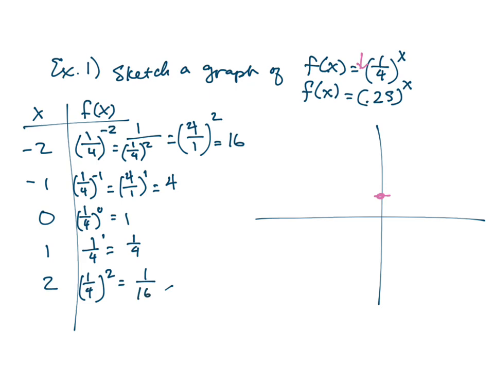So if we plot this, you should see that there are sure enough no negative numbers. I'm counting by 4s here. So 4, 8, 12, 16 is going to be way up here. And then at -1, we're at 4. And at 0, we're at 1. And at 1, we're at 1/4. And at 2, we're at 1/16, which is just barely above the x-axis. What happens if I'm at 3? Where do you think that would be?